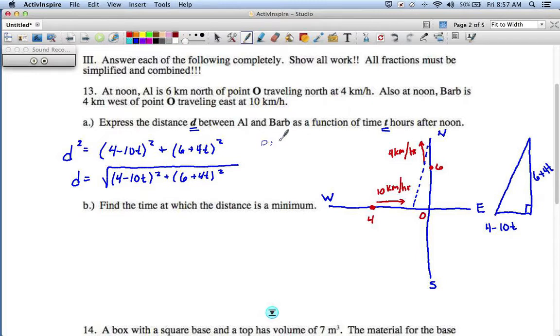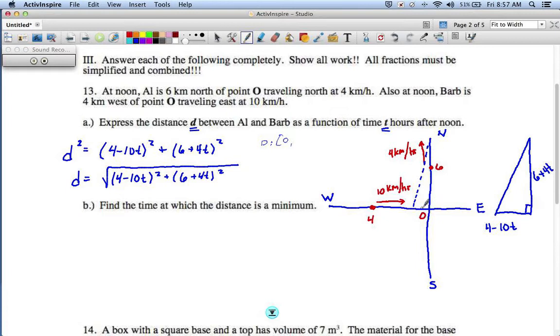My domain here, time for anything to happen has to begin, but we could be at no time. We can find their distance when time has not changed, so we will include 0. And we'll go up to, now if we think about this, we're just getting a rough estimate for the domain for our x min and x max. So the time they're going to be the closest to each other is possibly going to be the straight line distance. That's certainly a possibility.